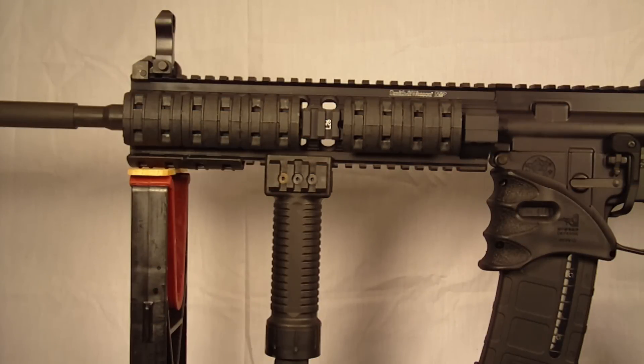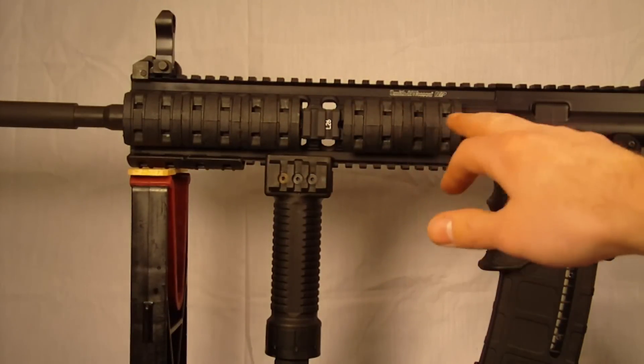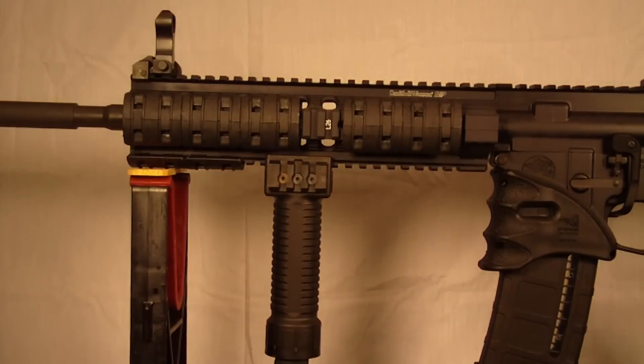All right guys, got it installed. Everything went in pretty easily, there weren't any issues. One thing I did notice is I had to use a hand file along the edges on the left and right to kind of sand away a sharp little edge or pinpoint that was coming out — it was where they broke away from the moldings on these individual pieces. The file worked real easily, just quickly filed them away and it wasn't an issue. As you can see, I've got three along the front here on the left and right. Towards the back on the left and right I also have two, and then on the bottom front I have two. So when I'm not using the vertical foregrip and I'm holding it up towards the front rail, I'm not touching any of the rail itself. I almost think I want to go back and put a couple more on the bottom, but I'll have to buy another package — I'll just see if I ever need it or how my hand goes to that position.